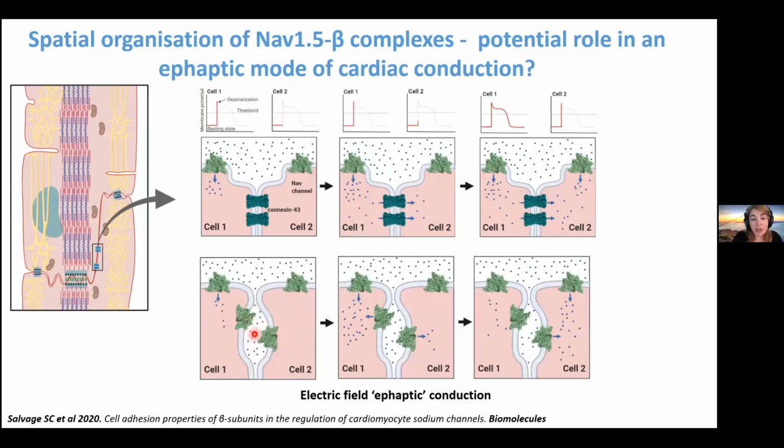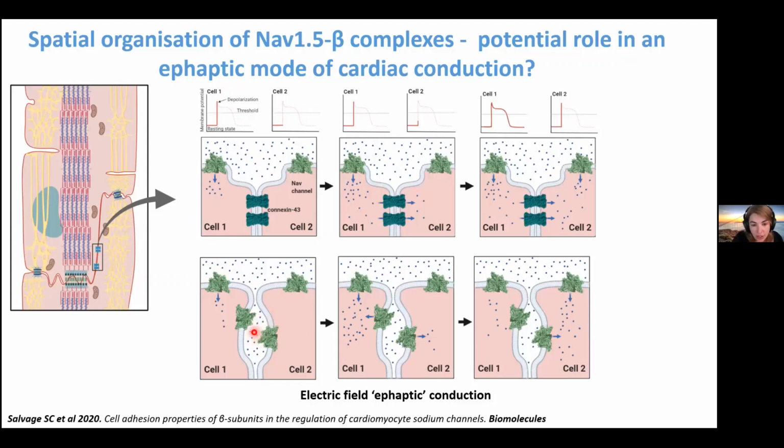Now, this process works by the idea that there is a narrow cleft between adjacent cells, and within this there is the expression of the NaV 1.5 proteins, such that when the first cell, cell 1, is excited and depolarized, these sodium channels open. Now, when this one here opens, it will withdraw sodium ions from this narrow cleft. And because this cleft is so narrow, this will actually alter the transmembrane potential across the quiescent cell too.